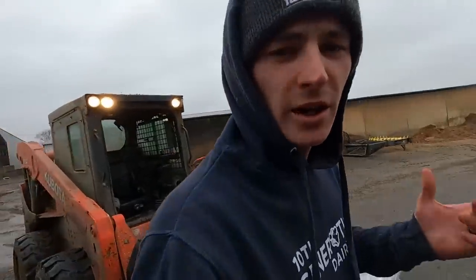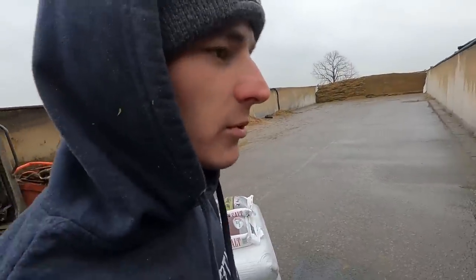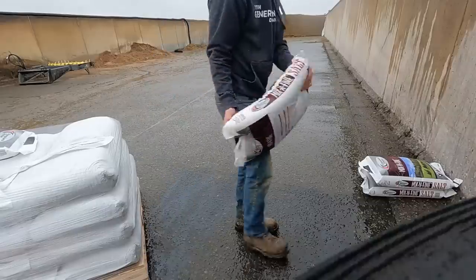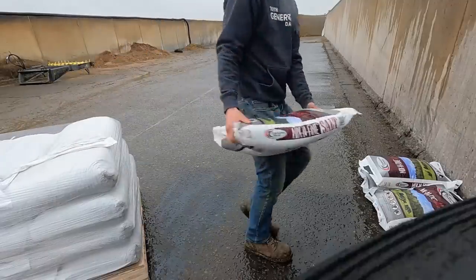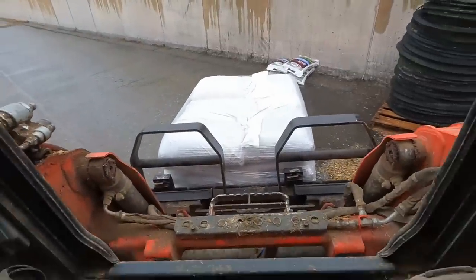Yeah, the cows are doing okay on it. We didn't see a jump in milk production. They're still milking pretty well. We're gonna keep feeding it a little bit longer and see how it goes. I definitely don't want to be feeding junky stuff to them. So normally January weather would be a little bit colder, a little bit less rainy like it is today. I'm just gonna set these inside the barn out of the rain.